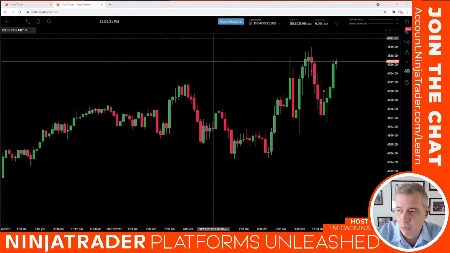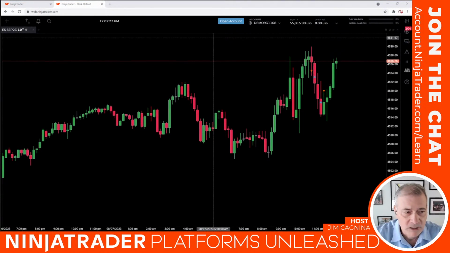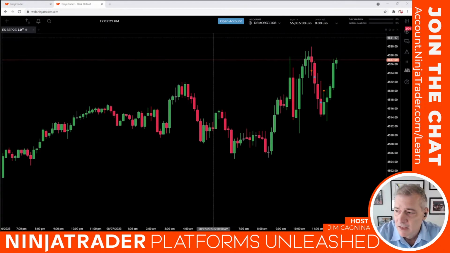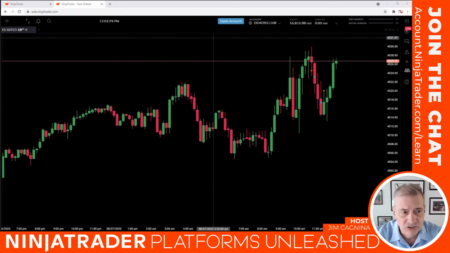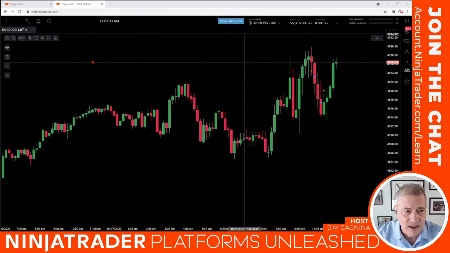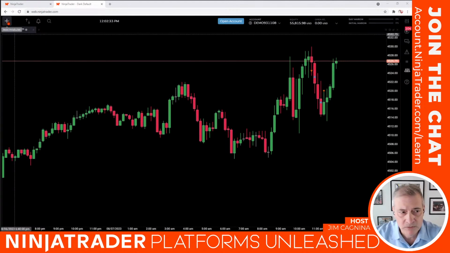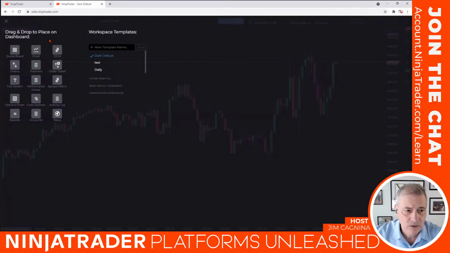Let's get right into the charts here. We're going to walk through setting up a chart and how it all works in the web-based platform. I already have one opened up. This is the E-mini S&P stock index future chart. I have a 10-minute chart. And the way to launch a chart, this little plus button right there, upper left, you click on that plus button and it'll be like, hey, what do you want to open up? You can do a quote board, a chart, a dome, any of these buttons here with a little description underneath it. You could open up any one of these, as many of these as you want, and you can just click on it. It will open up.